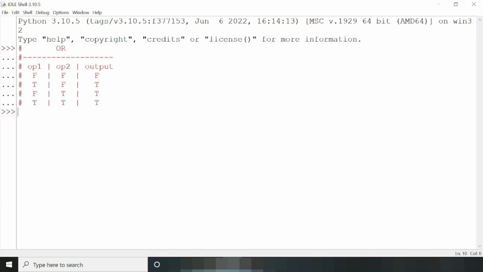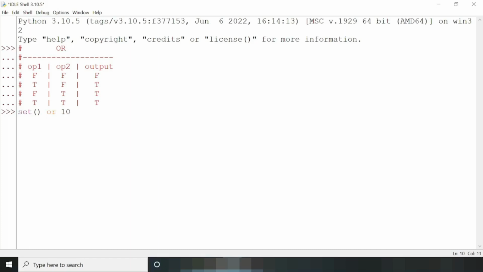So let me give a quick explanation of the OR operator for non-Boolean values. In case of the OR operator, it will always give true if any of the operands is true, and it will print false if and only if all the operands are false. So here we have an expression, for example, an empty set like this, and here I am applying this OR operator, and here we have an integer value like 10.